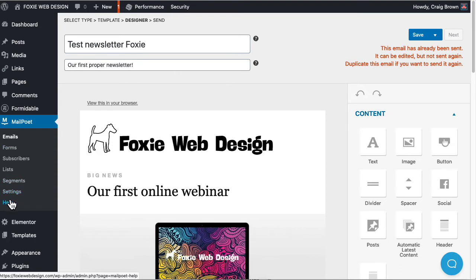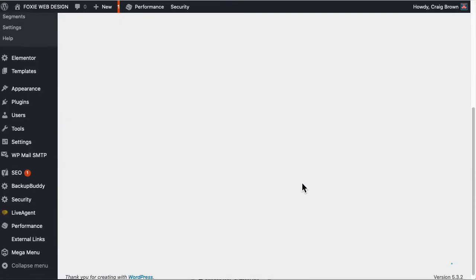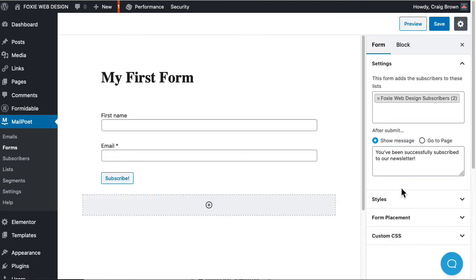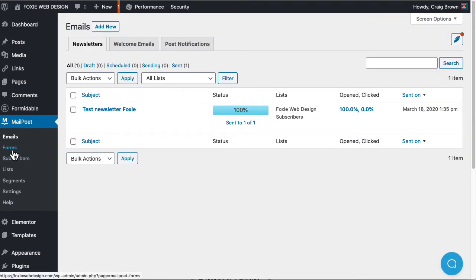One of the limitations, I thought, compared to MailChimp, because they are comparing themselves to MailChimp, is the actual triggers. And that is extremely limited at this point. Basically, you've just, see if I can find it. Not forms, not lists, not segments, it would be here under forms somewhere. Let's see if I can find it. So perhaps under edit. What I'm looking for is how often this gets sent. Whoops, no, sorry. Not forms.